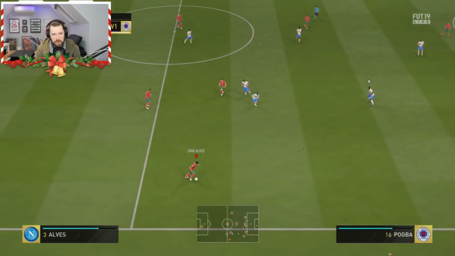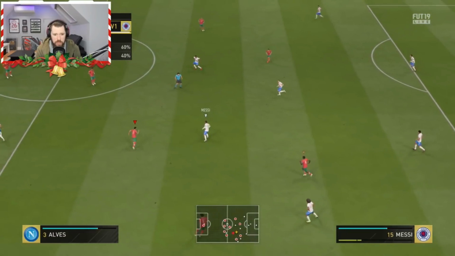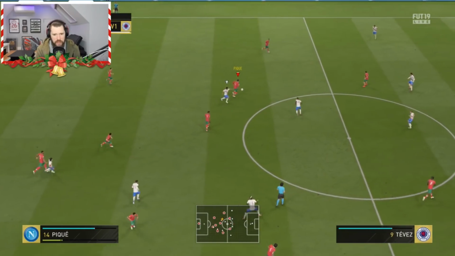I need to pass the ball a little bit more and a little bit quicker to get around this guy here. Look at that control from Pato again. I'm not even sprinting. That's just a simple pass into him. This guy's picking me apart through the midfield, I guess, because of the way I've set my team up. I've read that though perfectly.